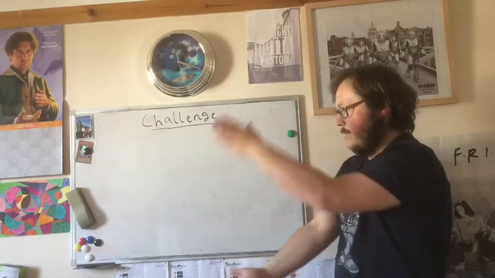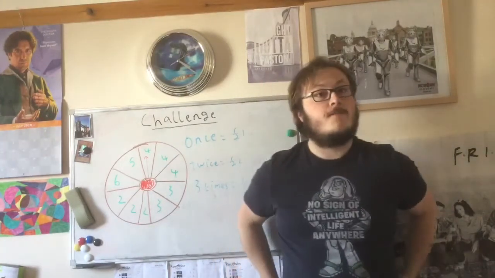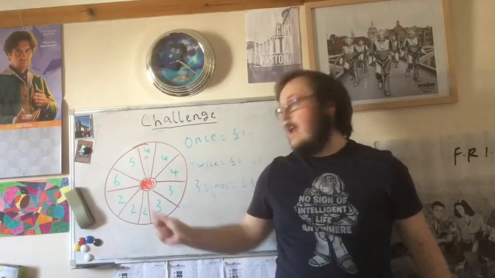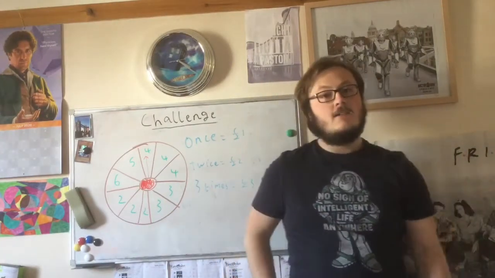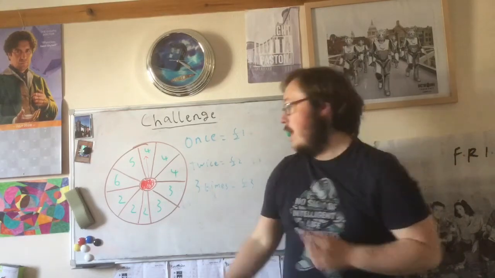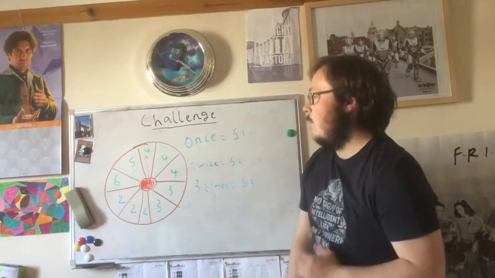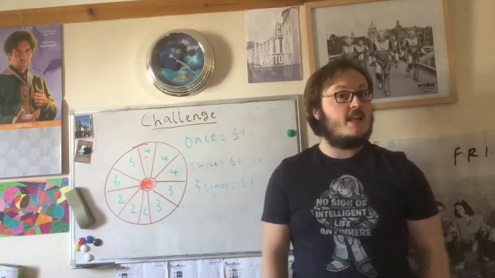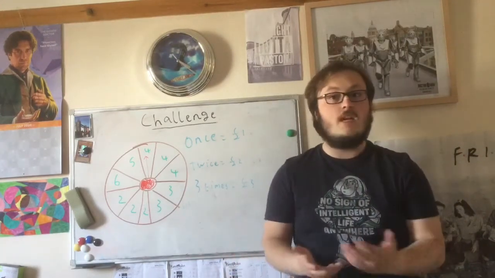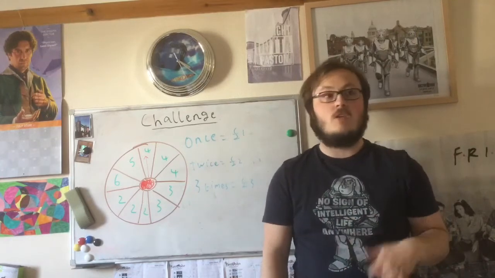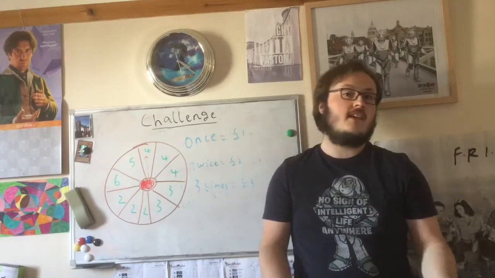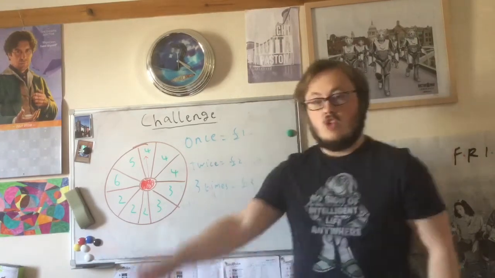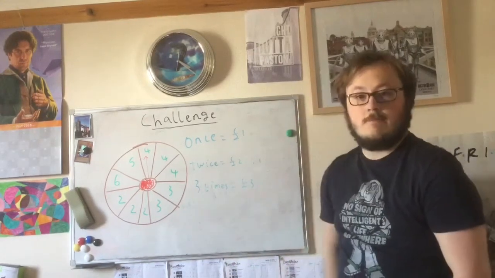Here's the question. We're at a fair and here is a spinner. This spinner has a bunch of numbers on it, some of them appearing more than once. When you go to this spinner, you pay £1 to play, and once you've paid that pound in, you choose a number on this spinner. Could be a 2, could be a 3, could be a 6. Now, when you do this, you then spin it 3 times.